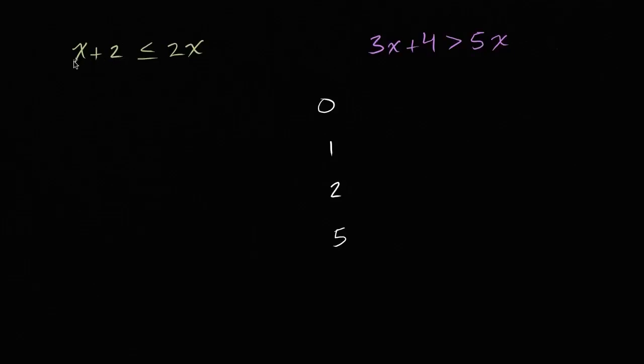We have two inequalities here. The first one says that x plus 2 is less than or equal to 2x. This one over here, in this light purple mauve color, is 3x plus 4 is greater than 5x. Over here we have four numbers, and what I want to do in this video is test whether any of these four numbers satisfy either of these inequalities. I encourage you to pause this video and try these numbers out.